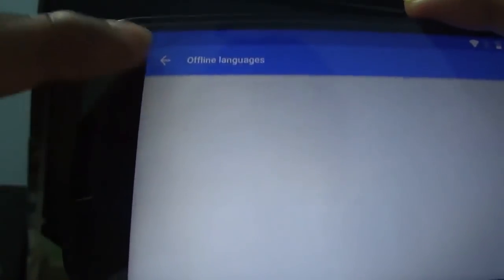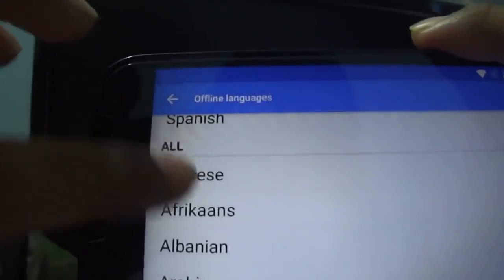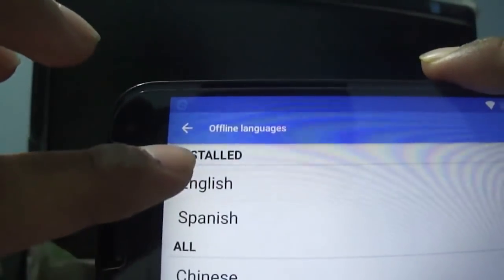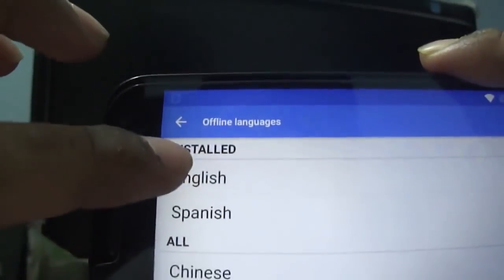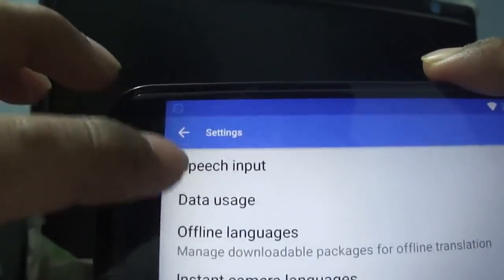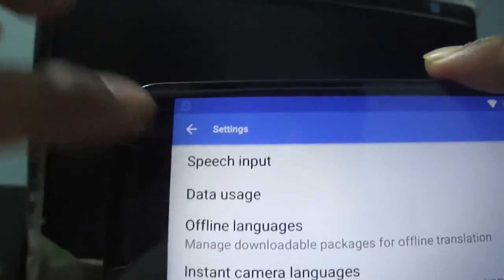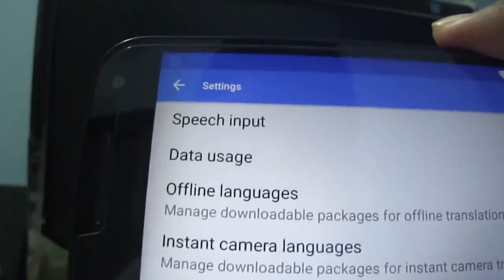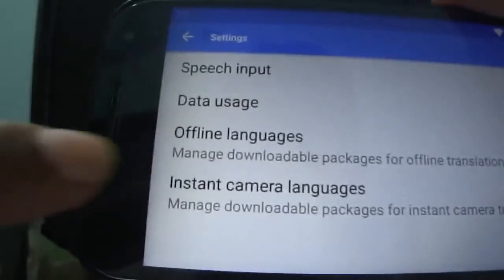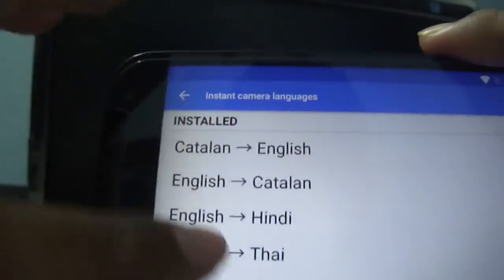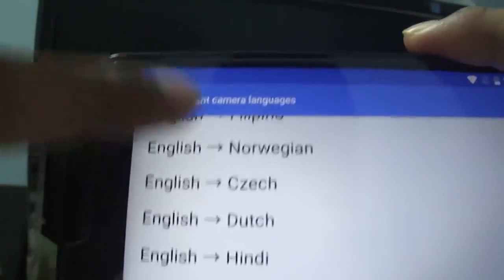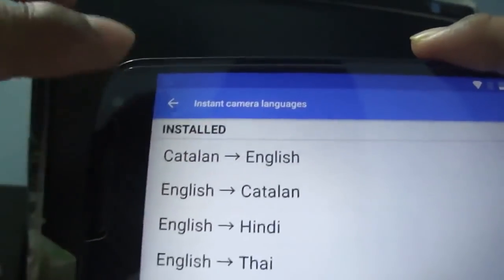Then I've shown you the offline languages. This will only convert from text to text in offline mode, but not in voice to text or handwriting to text. And the next one is instant camera languages. These are not many, but still some are there.